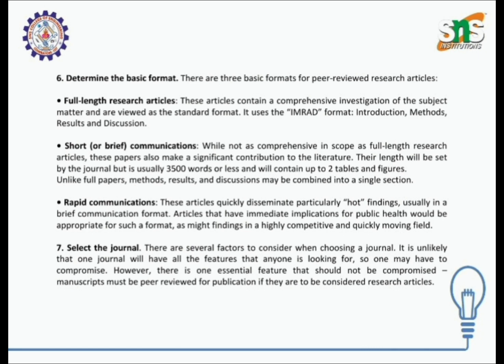There are several factors to consider when choosing a journal. It is unlikely that one journal will have all the features that one is looking for. So, you have to compromise with the journal. However, there is one essential feature no one should compromise on. That is, manuscripts must be peer reviewed for publication; if they are not, they are not to be considered research articles.